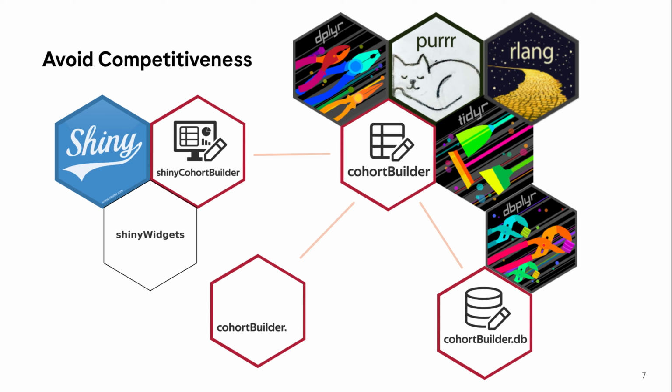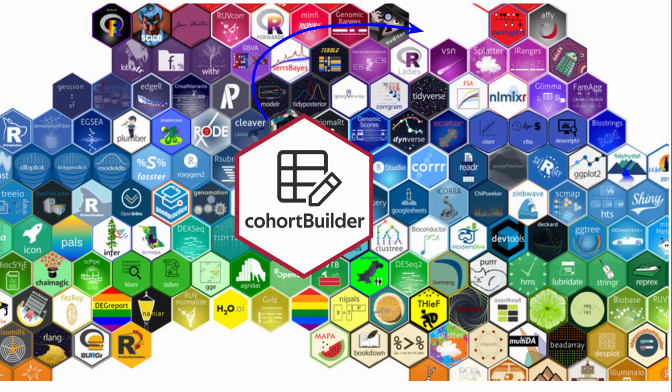It's not competitive. Cohort Builder is using multiple R packages to accelerate value delivery, like CohortBuilder DB using dbplyr. The Shiny Cohort Builder represents the first user interactive interface layer. And of course, it's available on CRAN, like many other packages. I hope I have your attention. Now, my colleague Krystian will demonstrate Cohort Builder in action.